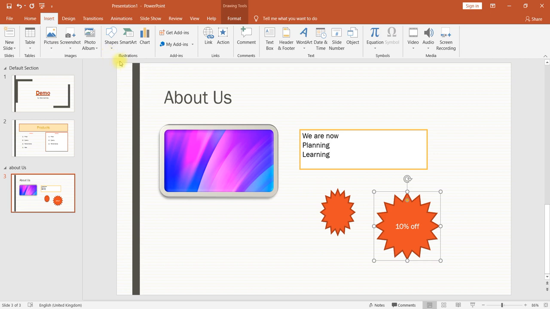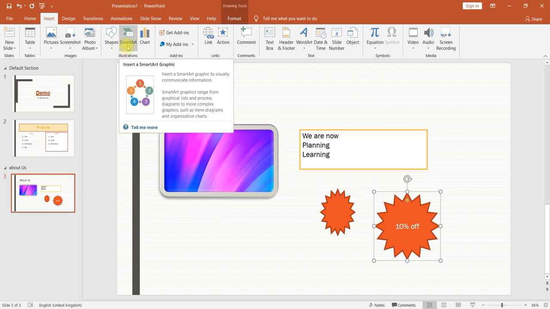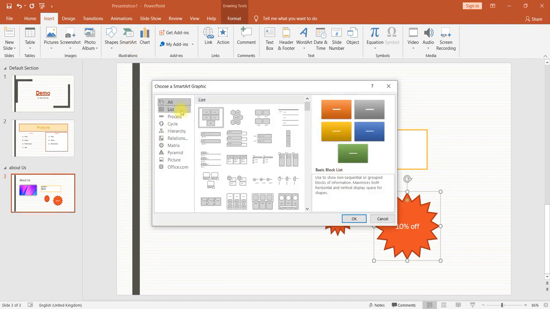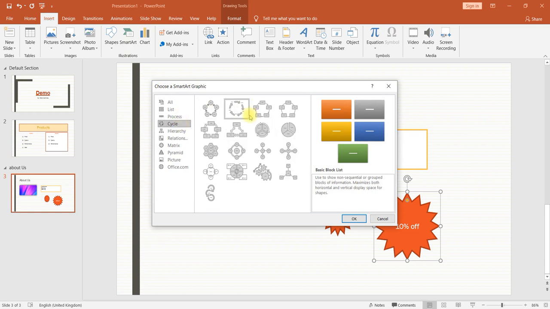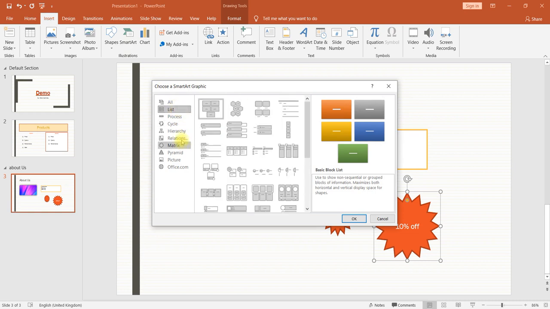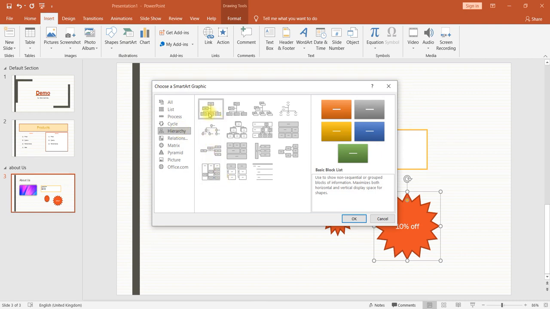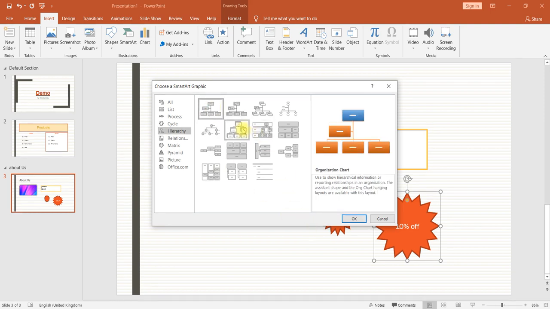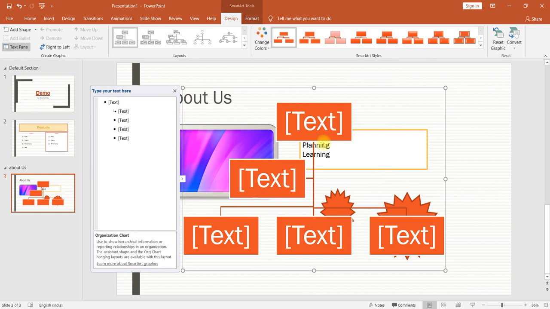One more thing we can insert, that is SmartArt. SmartArt is nothing but a process, or if you would like to insert something like a process, cycle, manufacturing cycle, or a list, or a hierarchy like a manager who comes under a manager. If you would like to show that, you can use that type of structure. Whichever way you would like to represent, select that structure. Here it is added. Now here you can change the text like organization. Under that we have different companies.